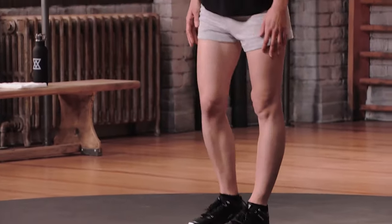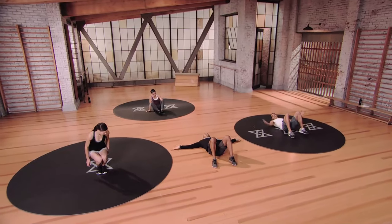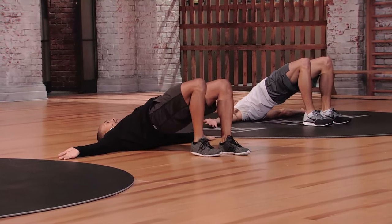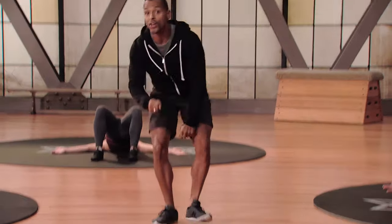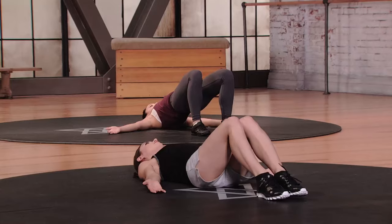Next one, the moving bridge. So I'm gonna get you to lie down on your back. Mod three, you're gonna go hands in a T position, palms up. What I want you to do is lift the hips up, and we're gonna extend at the knee joint. So let's extend out and back down, alternating sides here. Important thing is to keep the hips high. We're gonna start in 3 seconds, 2, and 1, here we go.